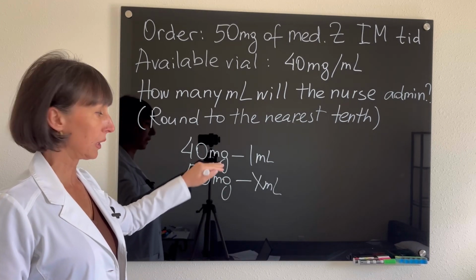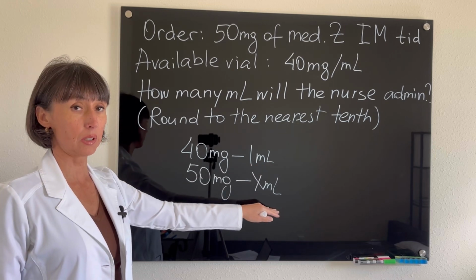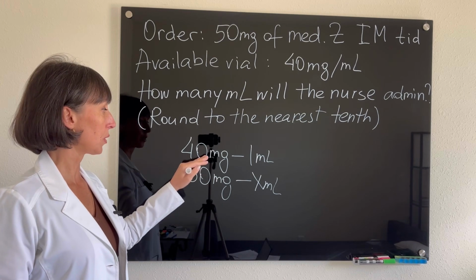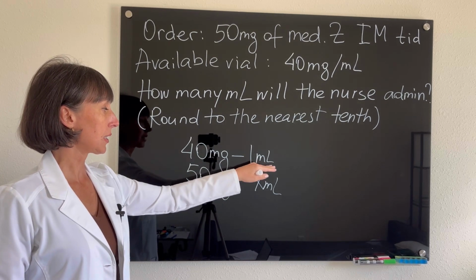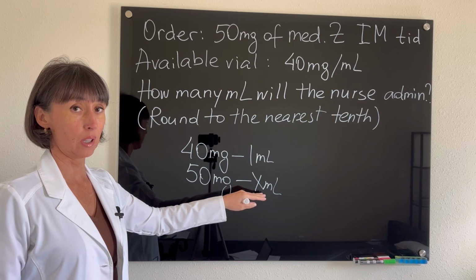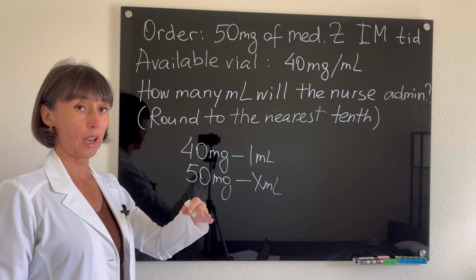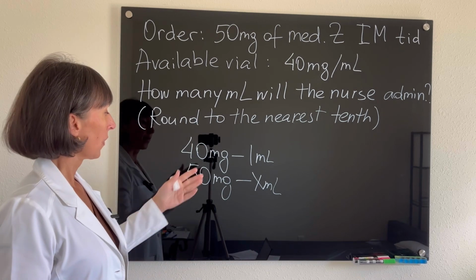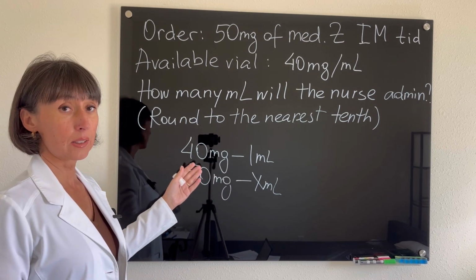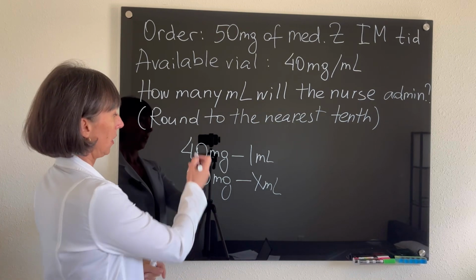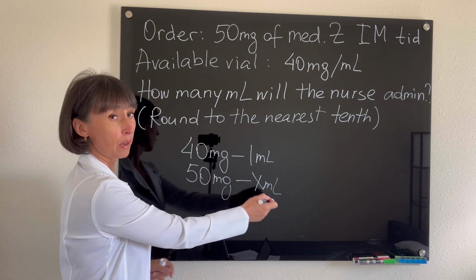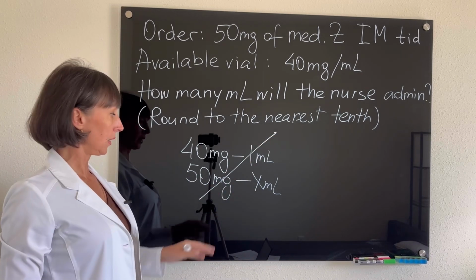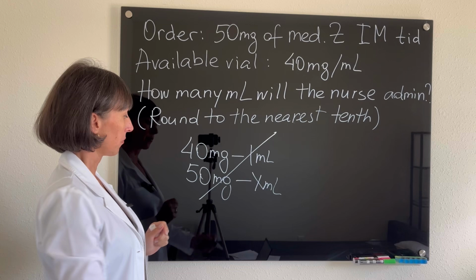We are going to set our milligrams under milligrams, milliliters under milliliters. We're using the DKP method here, and it's essential to set it up just like that. The same measure goes under the same measure. If you're working with hours, they go under hours. If you're working with ounces, ounces go under ounces. Now we're going to find a diagonal with two numbers in it. This diagonal has only one number and X. We cannot work with this diagonal. We're going to choose this one. It has two numbers we can work with.